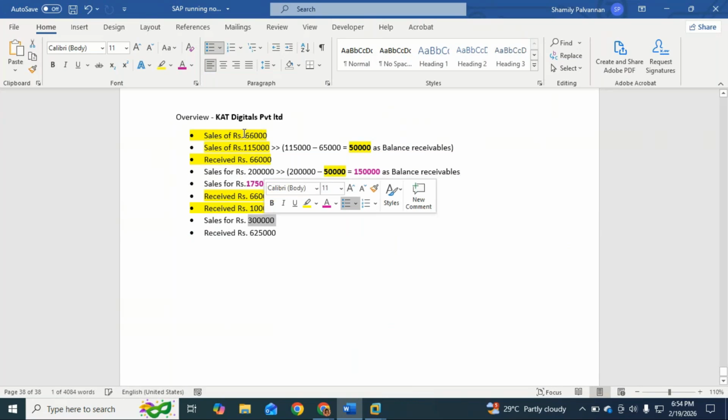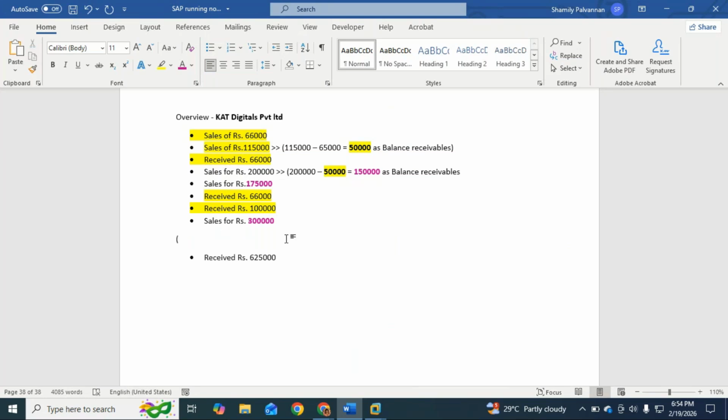3 lakh rupees. Now what is the balance we have? Received 6,25,000, which means our balance payable is 1,50,000 plus 1,75,000 plus 3 lakh.